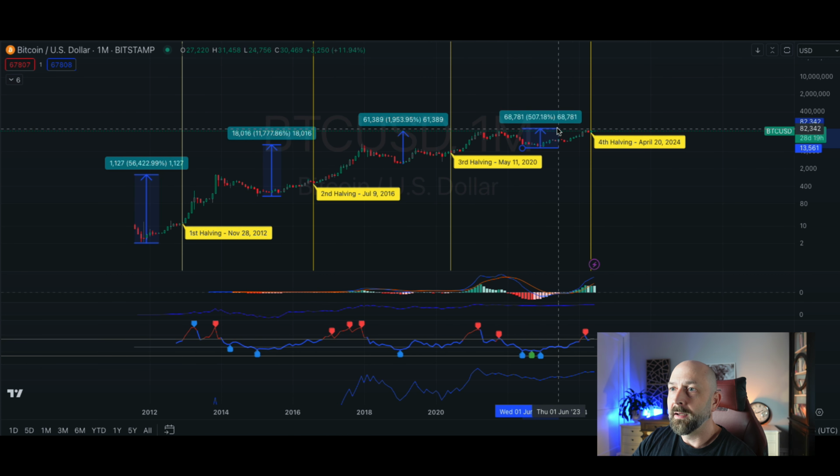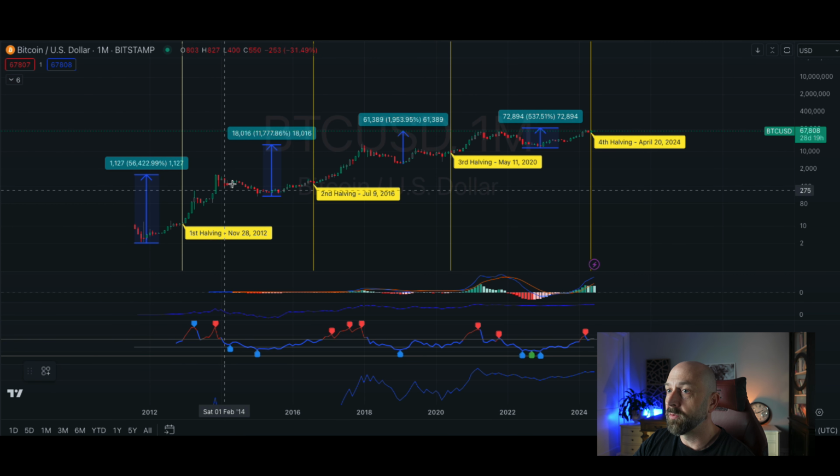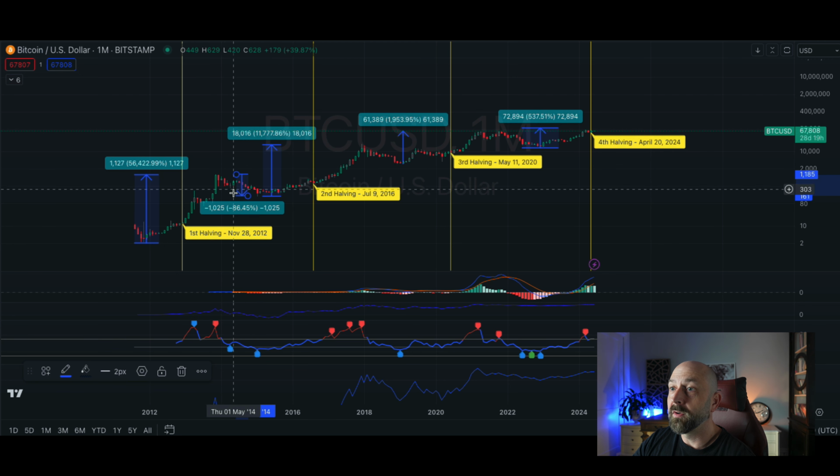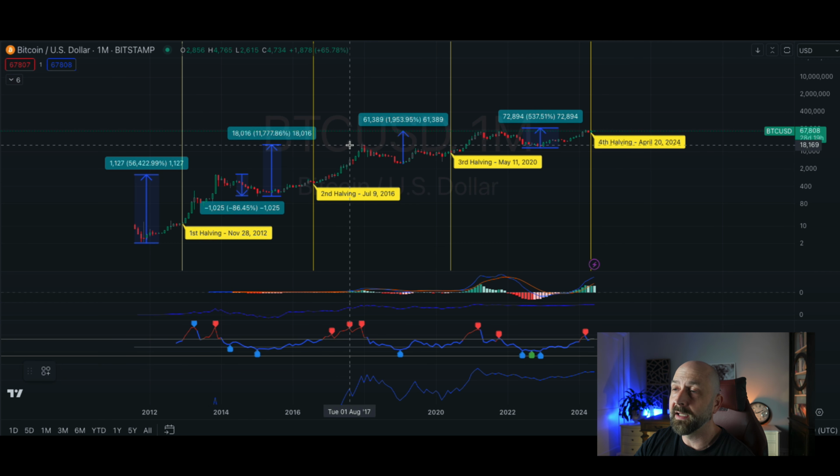Some of the other things that I just want to talk about are the retracements between cycles. So if we look at this first cycle here, we reach this blow off top, and then we retrace down to the bottom of the market. We've got an 85% retracement from the top to the bottom. So that's quite a drawdown if you're comparing it to legacy markets. An 80% drawdown in an asset class that you're invested in is a considerable drawdown.